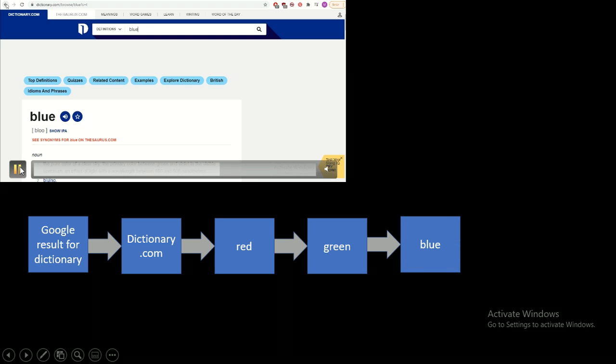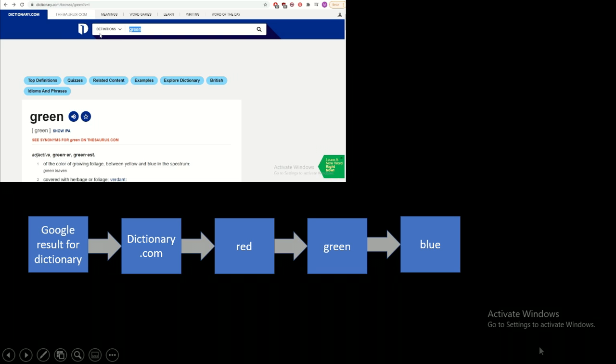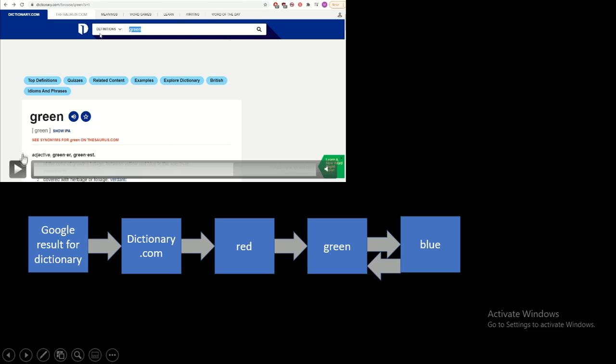And then let's say we want to go back. So we go back to the green web page. And what happens here in our linked list is that when we go back to the green data, since all this data here is stored in a linked list, in order to go back, the computer simply goes back here to the green one. So it goes back to the green web page.